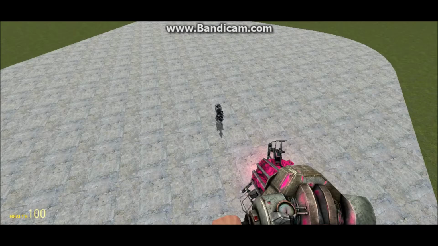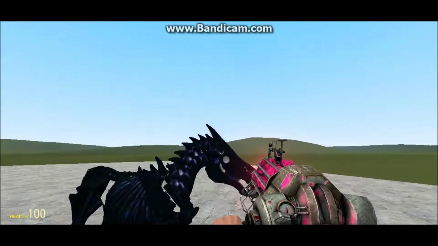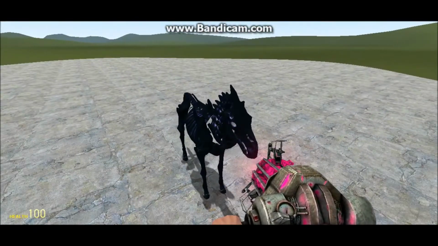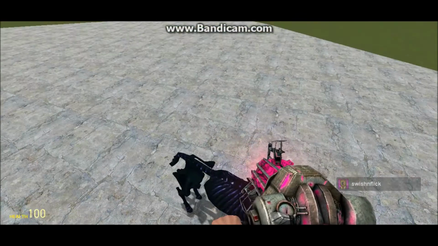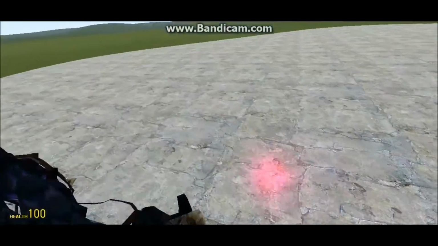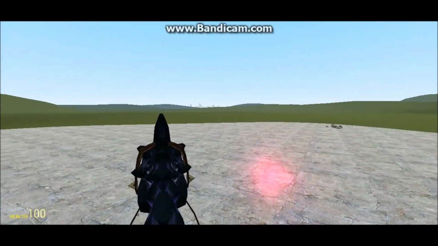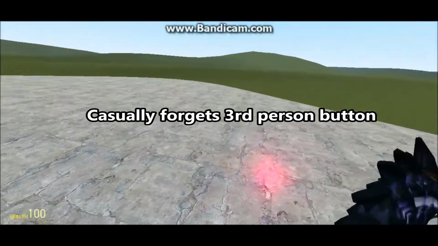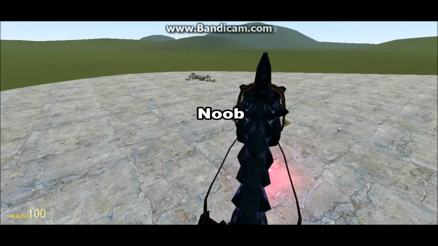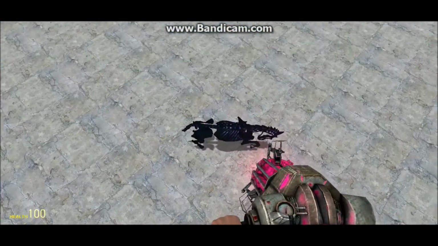Now this one is Arvak, so I think you can ride Arvak as well. This is a skeletal horse that you get from doing a quest. Let me just see if you can ride him. Oh yes you can. So you can easily ride over. That's a lot of fun. Let's press E again. Delete him.